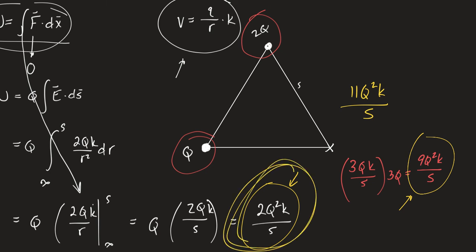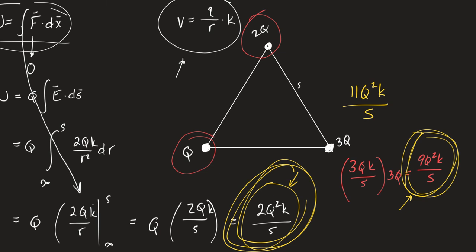We were finding out how much energy it took to add the 2. Yes. And where did this come from? How much energy it took to add the 2 to what was already there, right? Because Q and 2Q were already there. This was an additional amount of energy required to bring this other particle from infinity to here, while the other two charges were present. I can't leave out the fact that it already took me 2q squared k over s to bring in the second charge. Okay, so far?